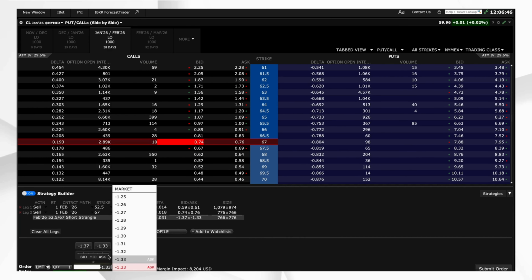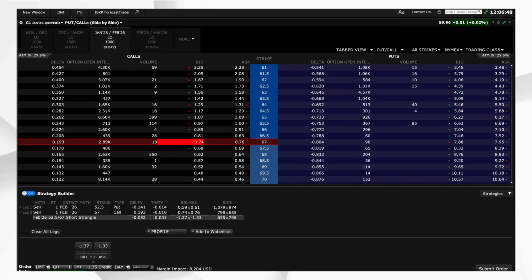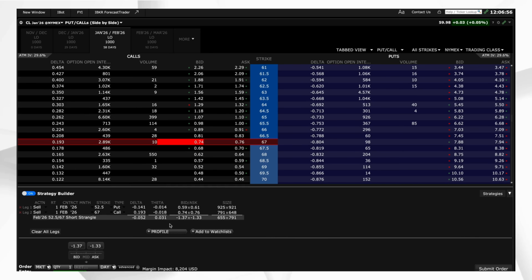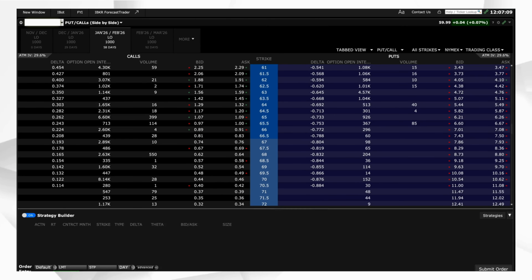On a demo account, it doesn't matter what you put for the mid price. At the end of the day, you can only ever get the ask price. So when you sell an option, it will be the ask price. But I just put it on the market because I want to be able to see what is the worst possible fill this position can get, and therefore I can have an idea what is the fill price I can get on an actual live account.